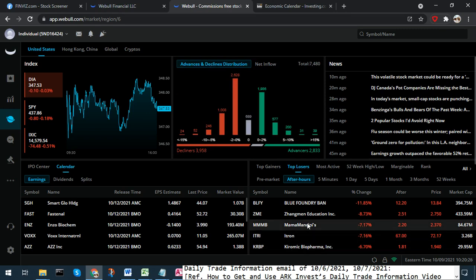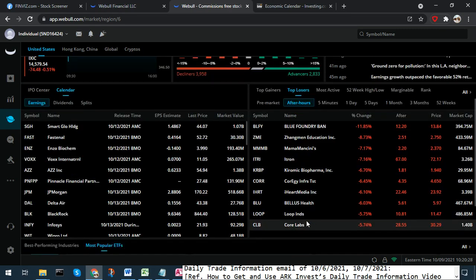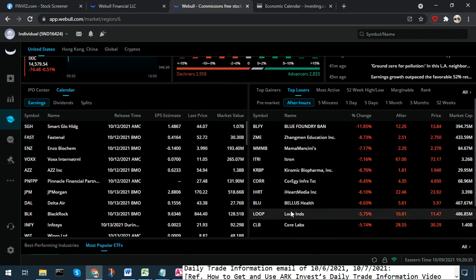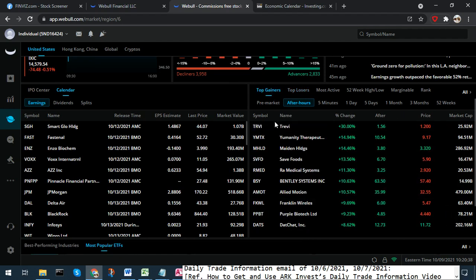If we look at the after hours top losers and top gainers to see if there's any kind of trend, I don't see a strong trend. It's a mixture. Individual names are generally advancing or declining, probably based on news and earnings reports. Here's the earnings reports calendar, and we're going to talk in more detail about how the earnings season is heating up and how we want to play this earnings season.